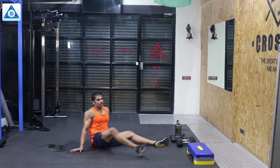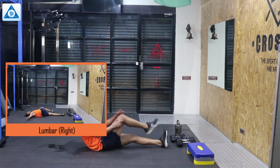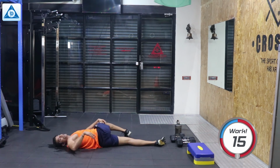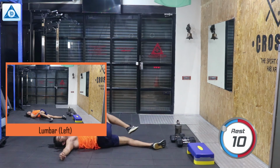Okay, we're going to start with quick stretches now. So on the line situation, we're going to cross the legs over and look over to the other side right now. So you should feel a stretch happening to the glutes and the lumbar, that's the spine section. Let's stay here for 20 seconds. So try to push that knee to the floor. Keep this hand firmly on the floor now. Last 3, 2, and 1. Switch for 10 seconds.